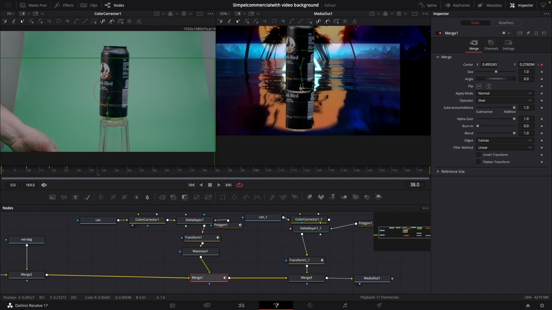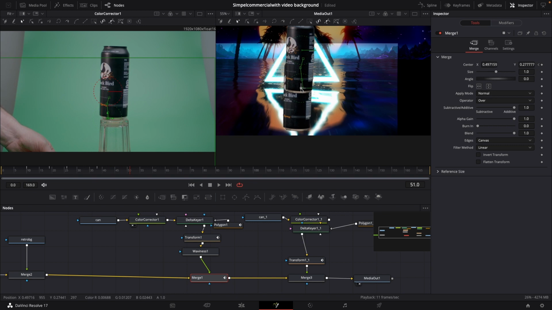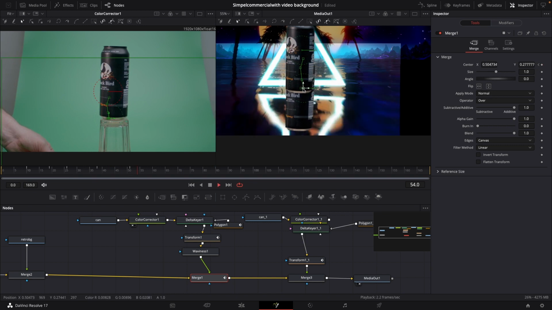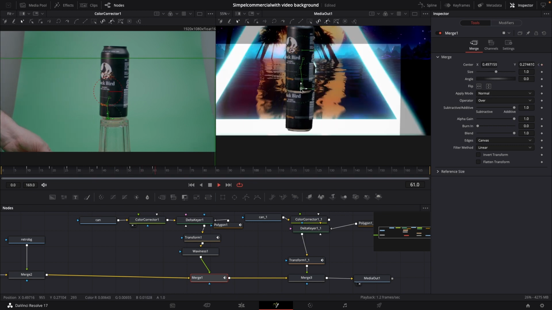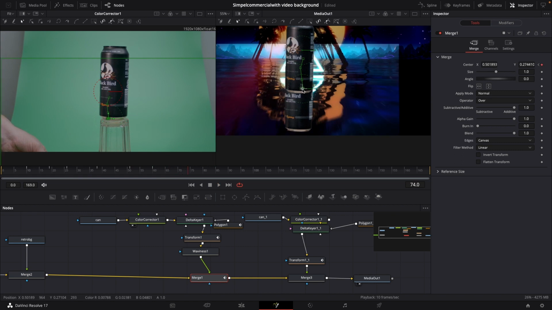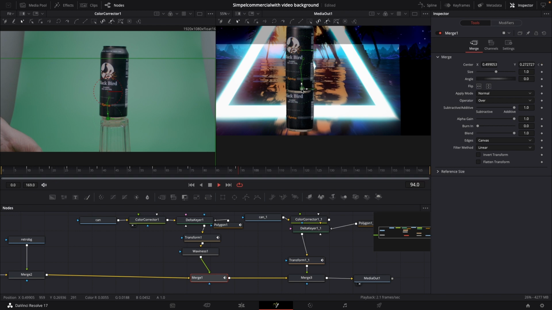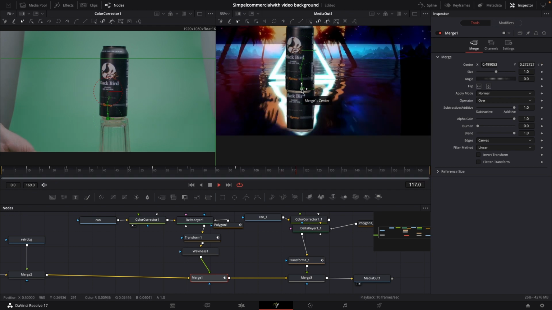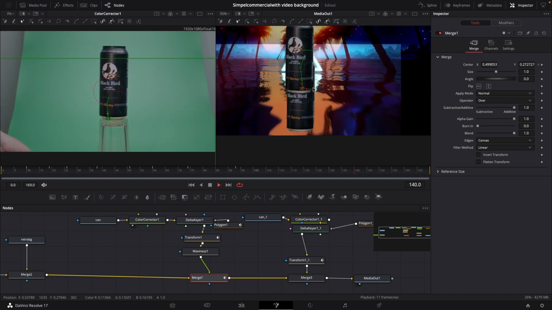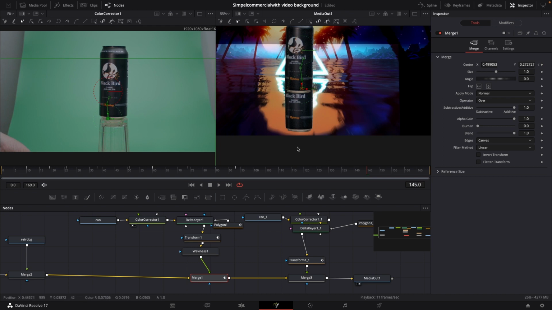Something like that. So I've done this little movement with the can here as well. Of course this looks a little bit silly right now, but we're going to change that.